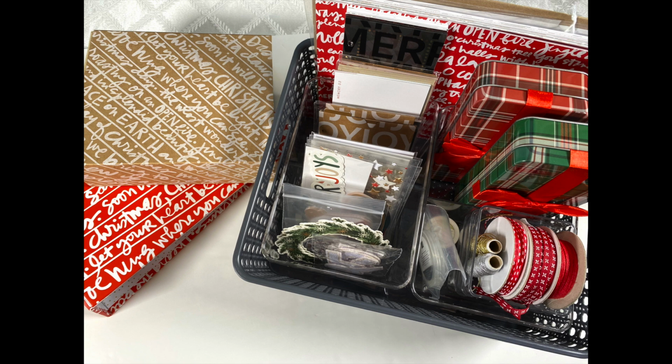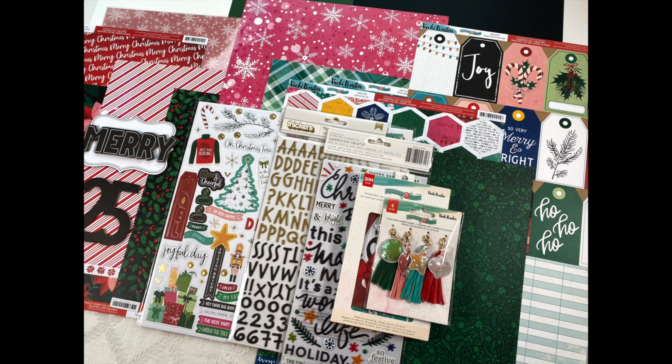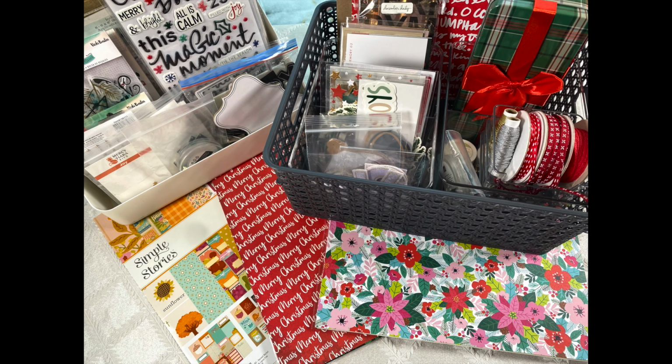There is one I would like to do in December. I did quite a few pages for Crop and Create in November. At this point, I'm up to 34 pages and I have 2 more that I want to do. Now, I would like to do a layout share on YouTube for that in December, but I have to have the time to do it. So we shall see for that. Also, at the end of the month, no doubt I will do a project share. So that is basically it.